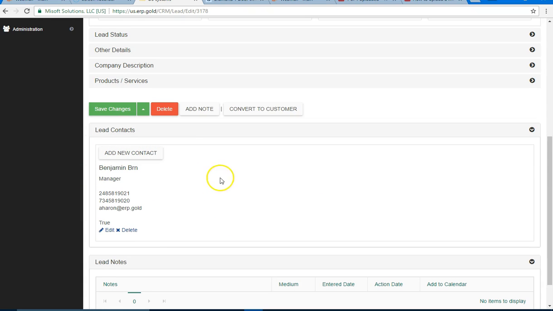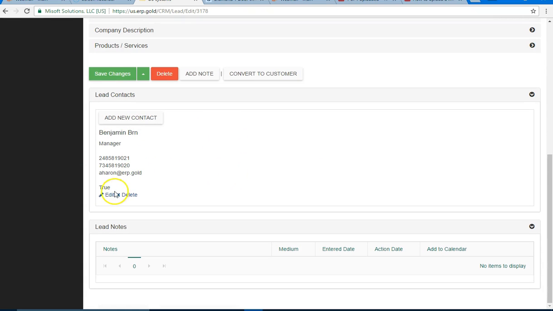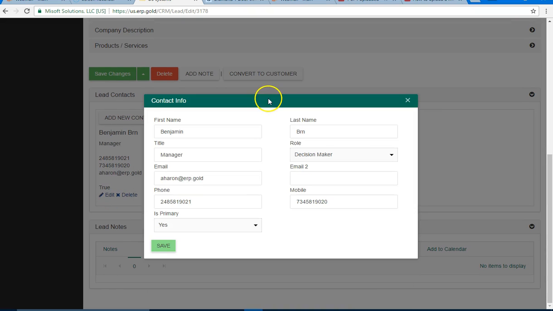Now, here is the main contact person for that particular lead. That's Benjamin. What we can do is edit that, and we can say, no, we want to have somebody else here, and change the name, or you can change the last name. You can define a role. If he is a decision maker, an administrator, or a broker, we'll say he's an administrator. Here's an email address that will pop up the emails with your correspondence.